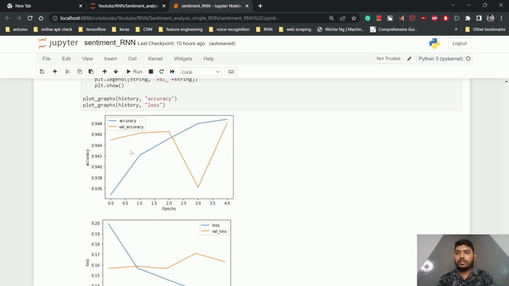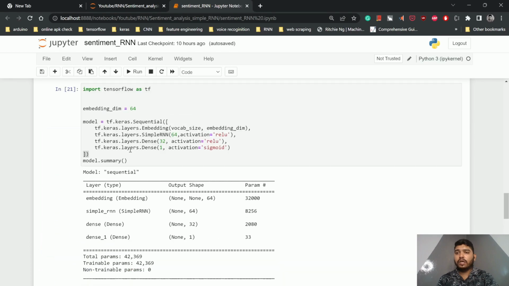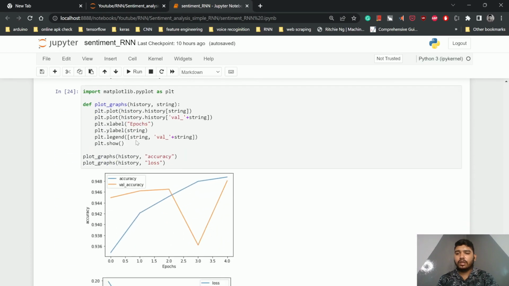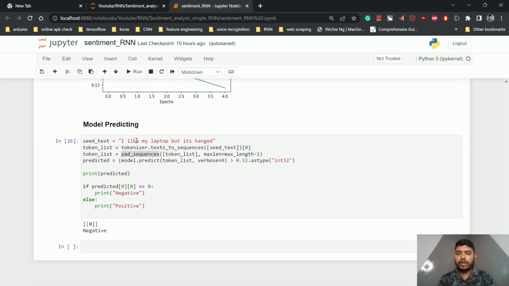Our trainable tweets are padded to 100, which means the size of every tweet was 100. That is why I have to convert this padded sequence to 100. Here -1 implies that, as you know, counting starts from 0, so we just need to stop at 99, right?